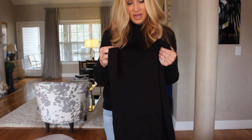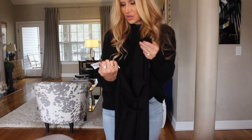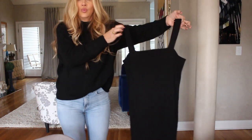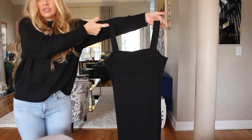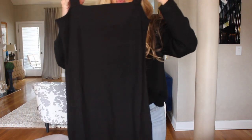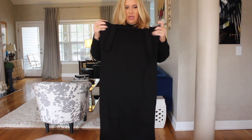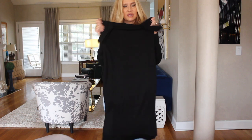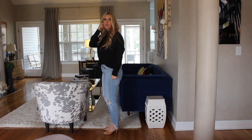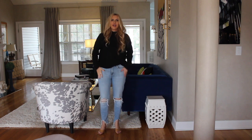This is a dress I saw on Amazon — it's called The Drop, which I think is where influencers pick stuff, though you guys probably know better than I do. I love when a dress cuts straight across like that — it's just flattering, and I love that you can wear a bra under this. I always love a good ribbed fabric because it's forgiving. I got the medium, and as you can see it's very stretchy but still a good fabric that's going to keep its shape. Here are the shoes — they're perfect for jeans like these where you just really need nothing on your feet. I just think they're really cool.